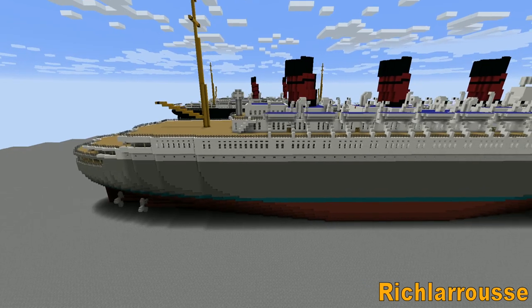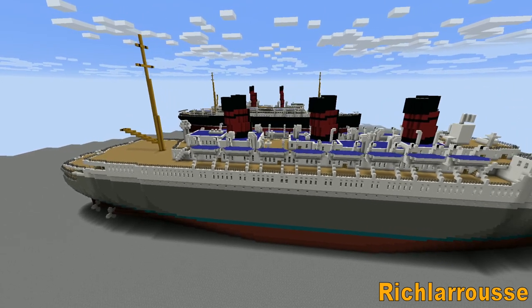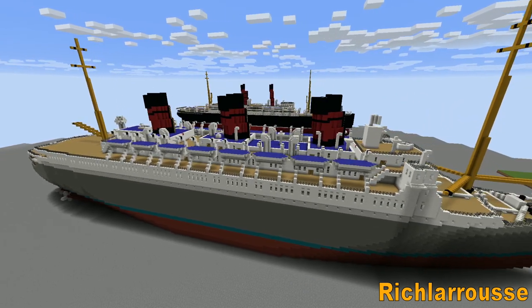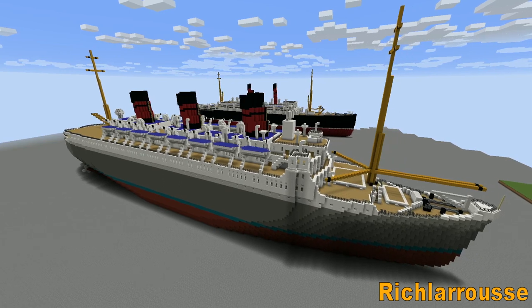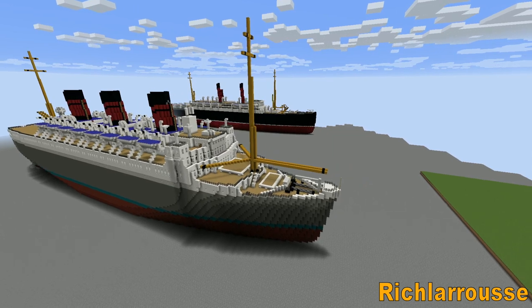But overall, it's not a bad looking ship — very bare on the back though, there's not a huge amount of detail there. The colour of the top of the superstructure is also subject to question, because like I say, I'm going off models, and the colours are varied between dark blue and dark grey. So I went with blue just for, you know, the hell of it — so some of this is subject to change.